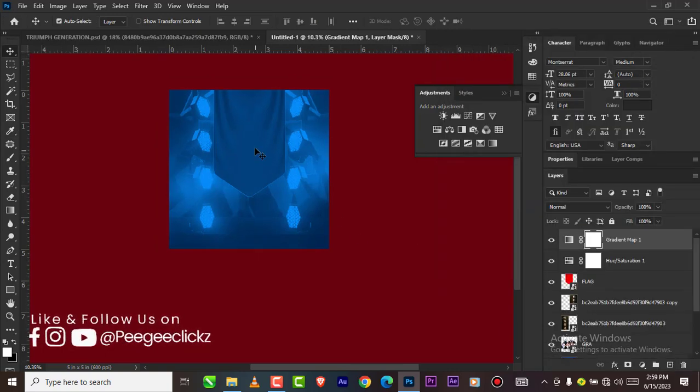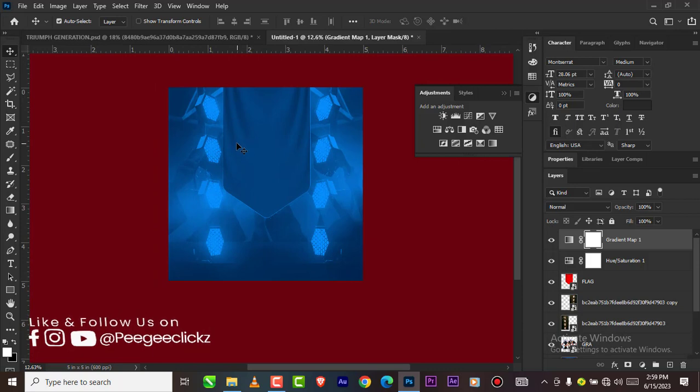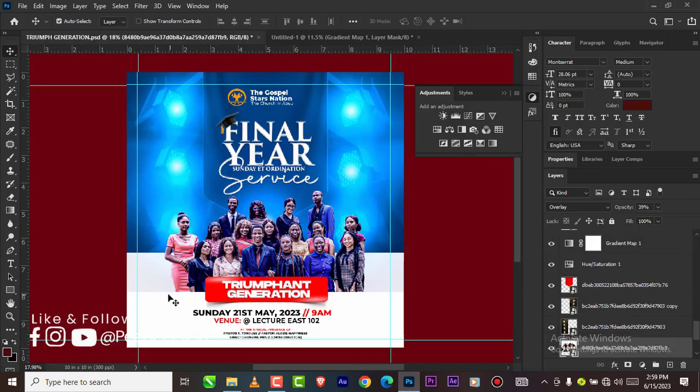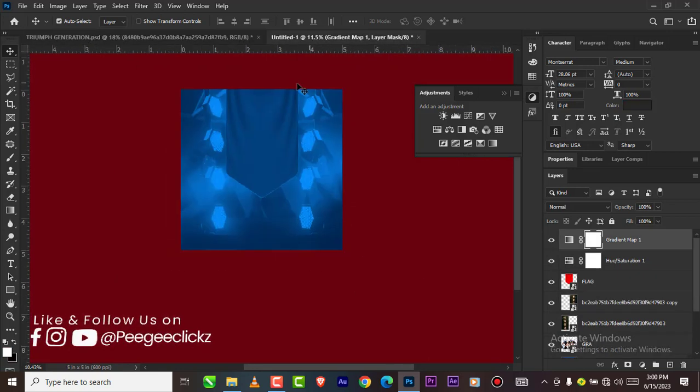So after you have done this, the next thing I'm going to do is to bring in the rectangle. You can see this color. This thing is just like a wall. Then just come here and import a rectangle, like this.